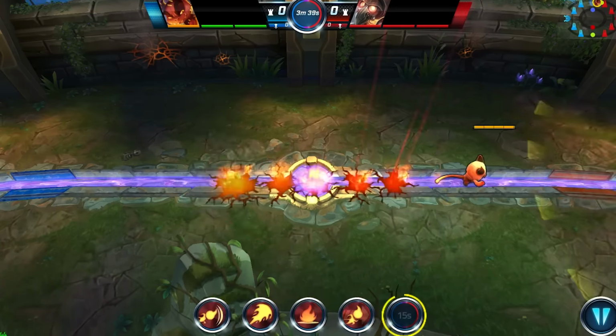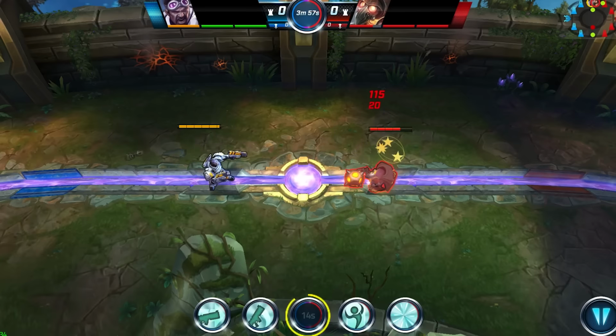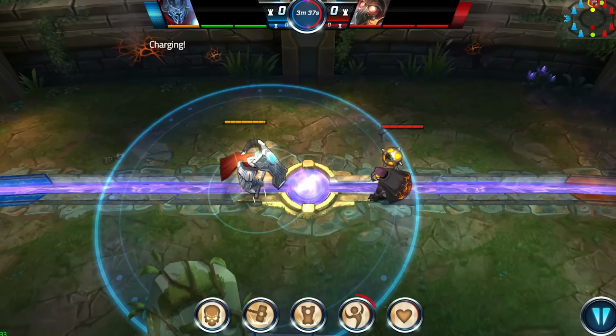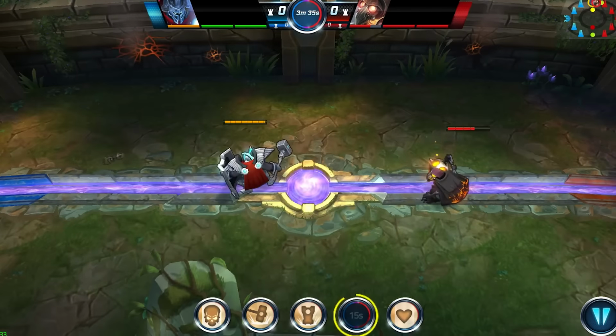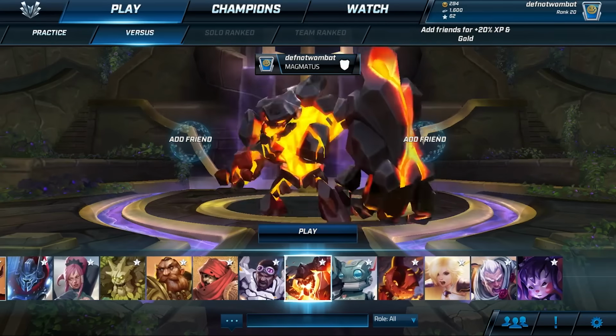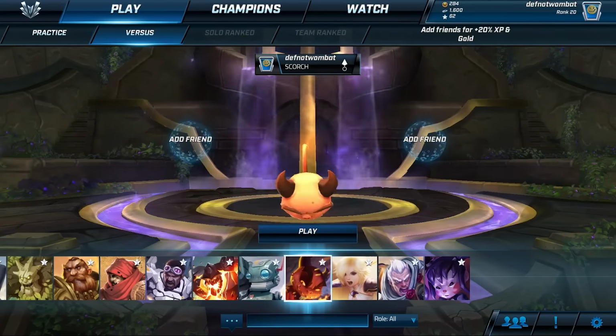Finally, abilities may include one of the previously mentioned selectors, but also include a charging period. These abilities are activated when the player taps them, but are not released until the player taps again to confirm their target. Call of Champions currently has more than 15 champions to choose from, with many more on the way.